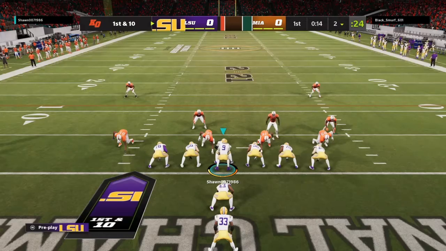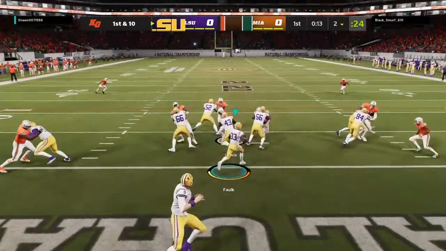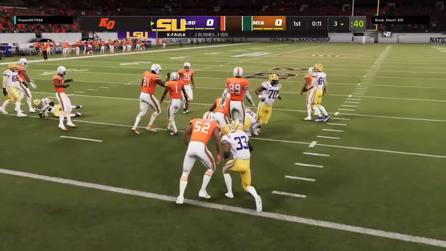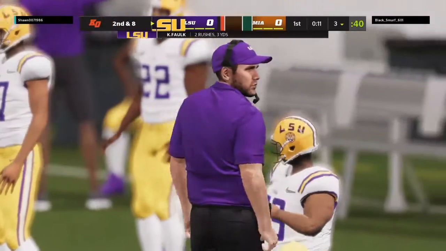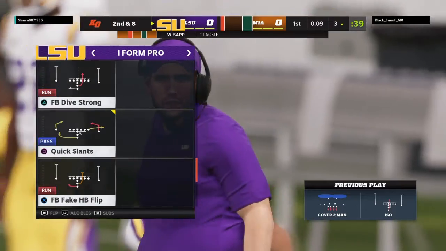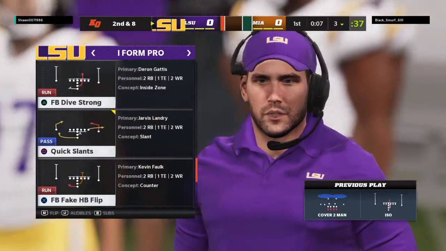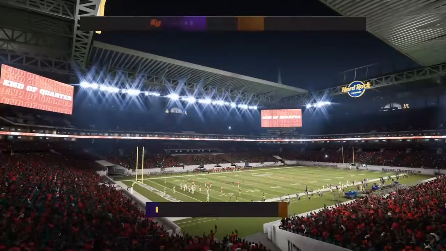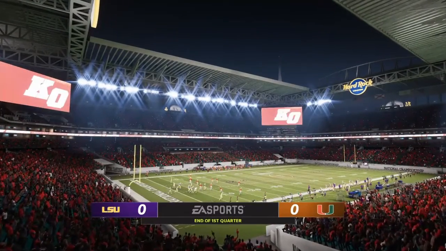And they will begin with, should we call it, far from ideal starting field position, their own 2-yard line. So what's your definition of ideal? The 1-yard line on the other side of the field. Yes, exactly right. So, yes, your definition is apropos in this case. No score after one on EA Sports.